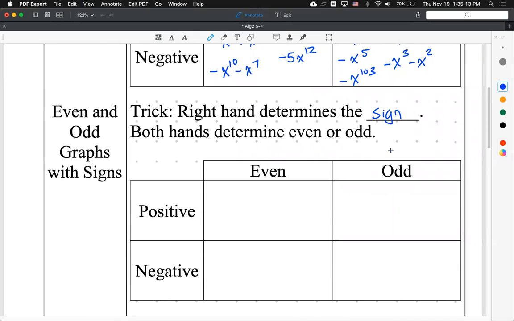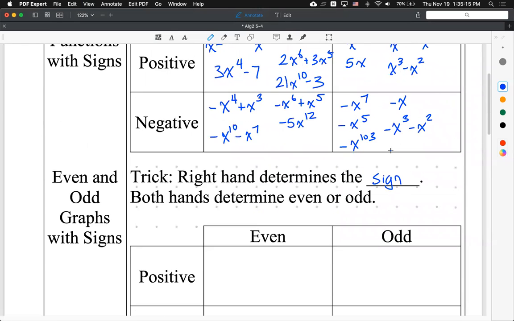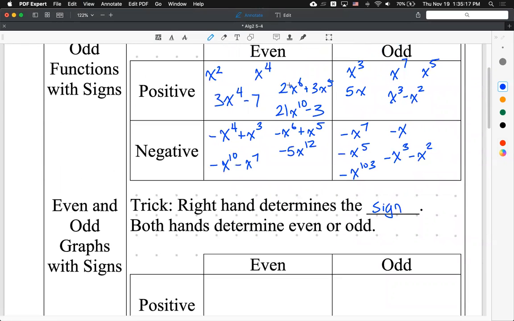One more. For the positive even, what if the 3x to the power 4 minus 7 had like a power of 2 with x squared in there as well? Minus 7x to the power of 2. That works, yeah. Because you only care about the leading term, the first term. All the other terms you ignore. Wouldn't that have to be plus though? 3x to the power 4 plus 7x to the power? Doesn't matter if it's plus or minus. You only care about the first term. Everything else you ignore.